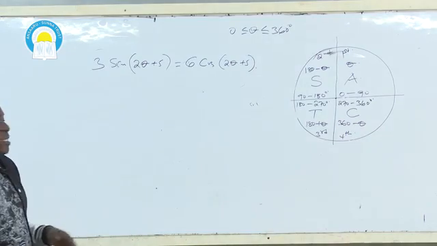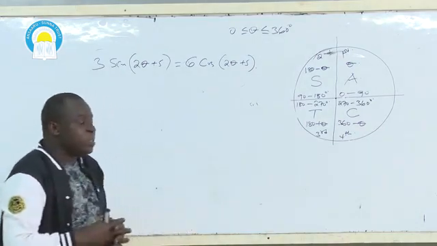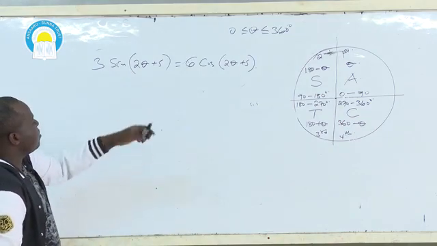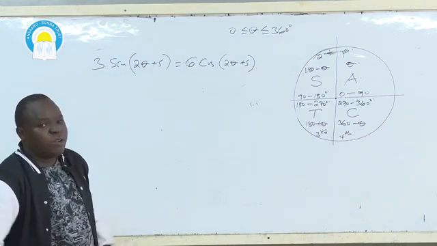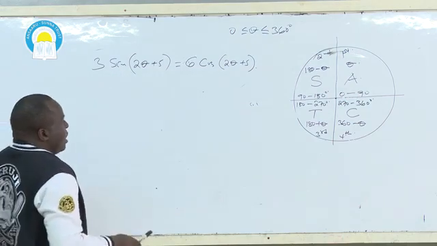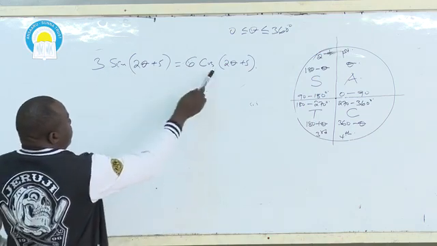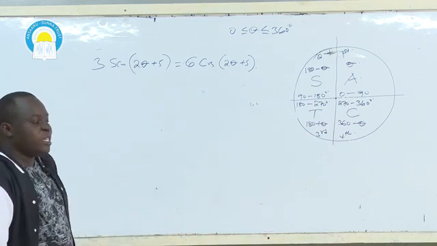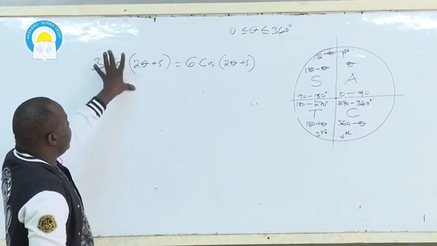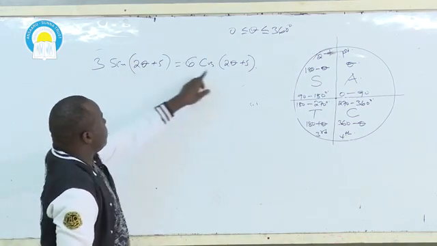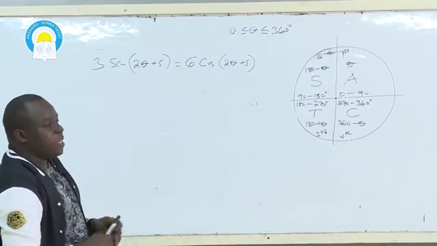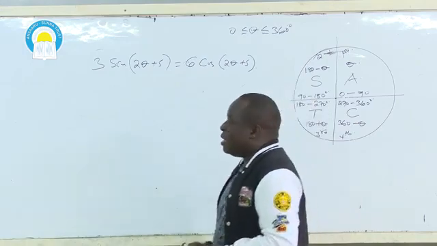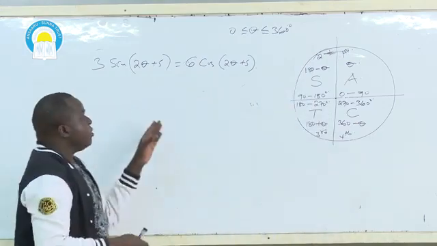Okay, this is my last example for today's lesson. And looking at this carefully, you notice that now for this question, there is sine and cos, something I already explained before. And something else you should also watch, apart from sine and cos, you notice that the angle in both cases is the same. So I said that when you come across such questions where there is sine and cos, then the angles involved are the same. Think of the relationship between sine, cos, and tan. And the relationship is sine theta over cos theta equals tan theta.